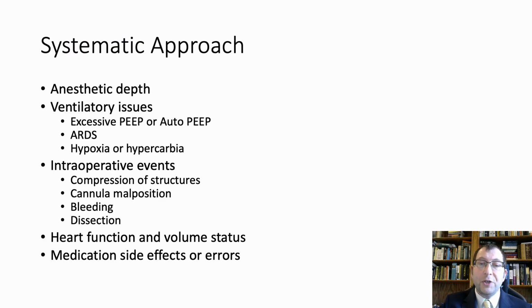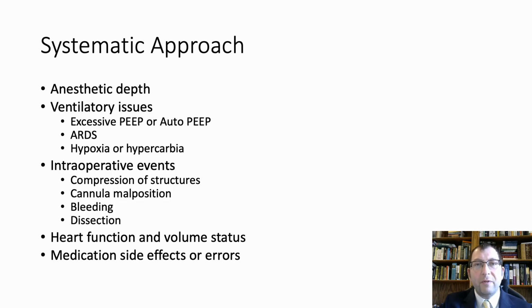If caring for this patient in the operating room, a systematic approach is helpful to narrow your differential. A quick glance at the surgical field to rule out an obvious issue such as compression or bleeding. Look at the monitor to see if there is hypoxia or another ventilatory problem, and at the vaporizer to rule out inappropriate anesthetic depth. Use TEE to evaluate heart function, the position of the cannulae, and volume status.